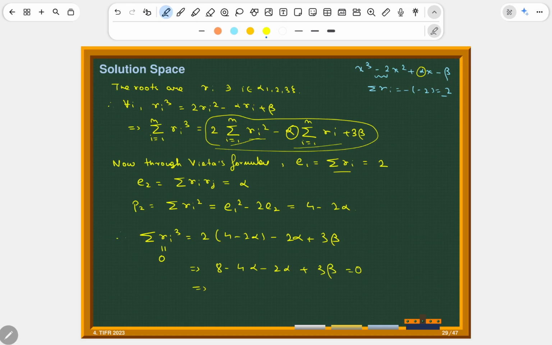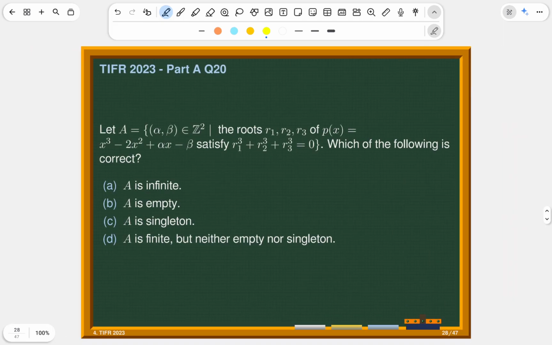So this is 6 alpha, so I can bring things outside. So you have 2 times alpha minus beta times 3 is equal to 8. Now alpha and beta are integers. That surely means that 2 alpha minus beta is an integer, which clearly means that 3 divides 8, which is a contradiction because 3 obviously does not divide 8 in the integers. So therefore, we won't be able to get such a pair alpha, beta. So therefore, it has no solution, so it's empty.